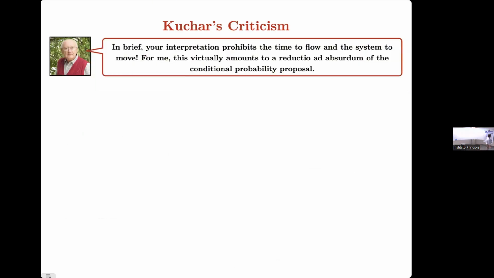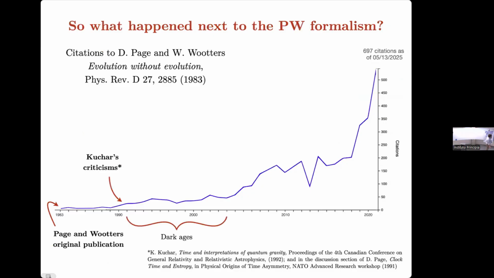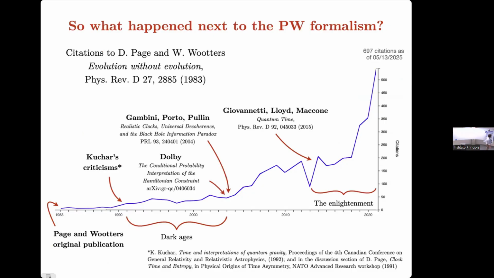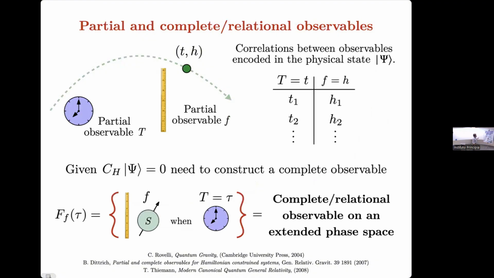All right, so then, if I only have 15 minutes left, let me skip a few things. This is the history of the proposal. Maybe I just point out that the original paper by Page and Wouters was 83, and Kukash's criticisms really came around the early 1990s. And I think this approach was superseded by these partial and complete observables of Rovelli, these evolving constants of motion, which came in the mid 80s. But then there was this history where Kukash's criticisms held weight. And then they started to be addressed by Dolby and Giovanni Lloyd and McComb. And then me and my colleagues addressed Kukash's criticisms in a different way as well. So I only have 15 minutes left, so maybe I'm going to skip a little bit of this.